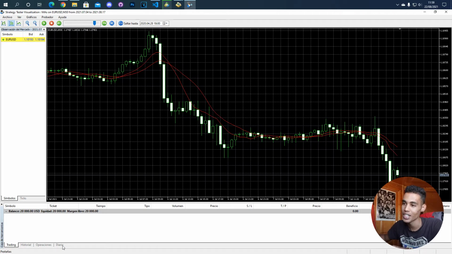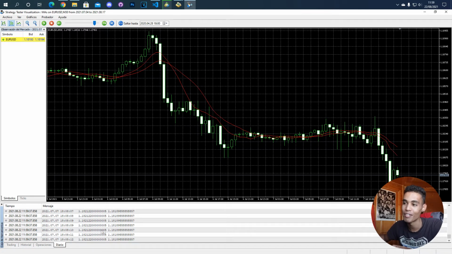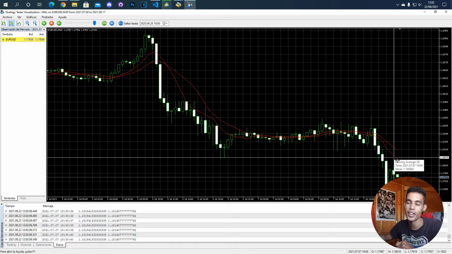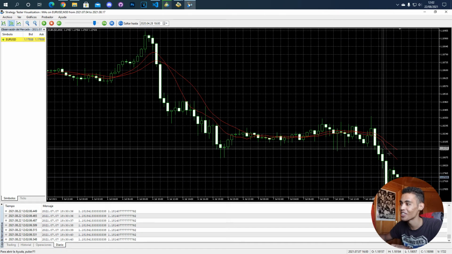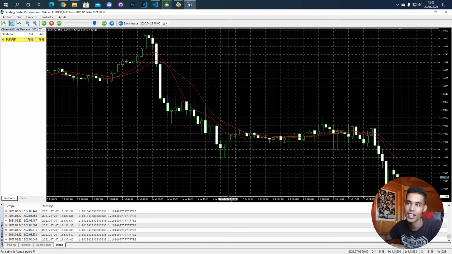Now if we press diary, we have the messages that we wanted to have. These are the values that are stored in the bot. So basically you can check the values and you can see that they are pretty similar. You cannot check exactly how much it is here, but it's the same.